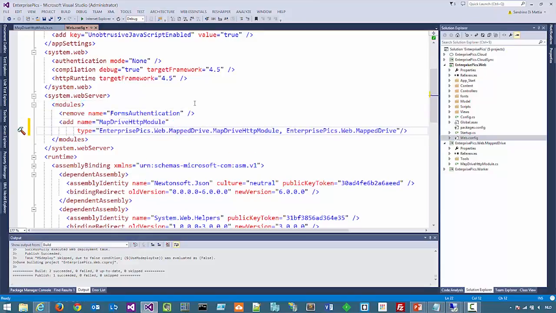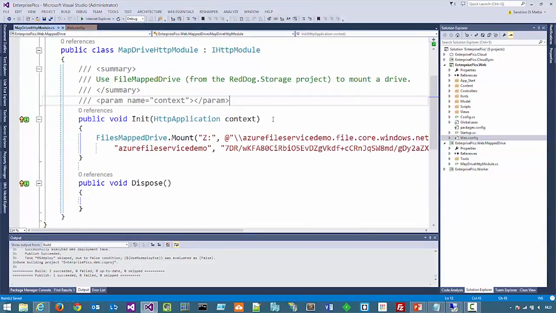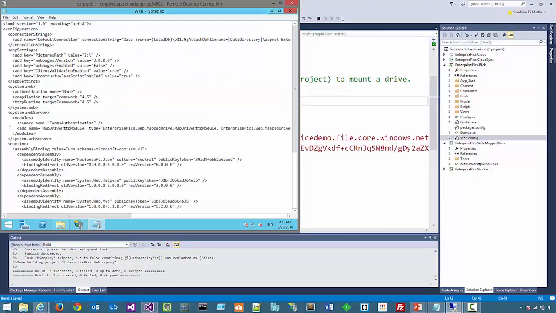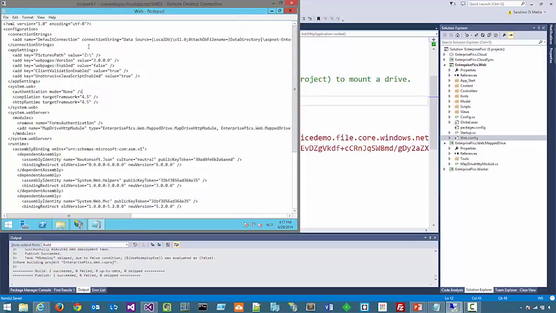So when my web application starts, the init method of my HTTP module will be triggered and it will mount the mapped drive. This allows me, each time the application starts, to map the share to a drive letter. So I've added the module in the web config, and this will create the Z drive, and what I'll finally need is to point the pictures path to the Z drive.